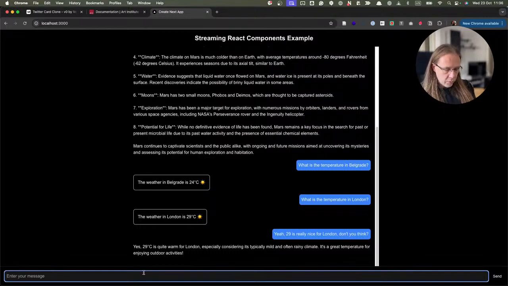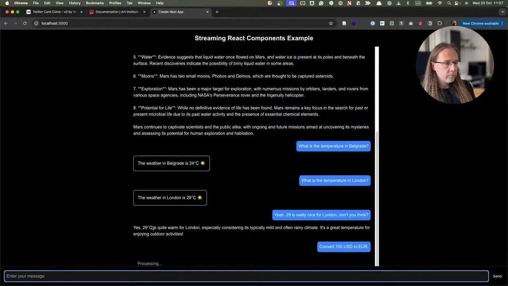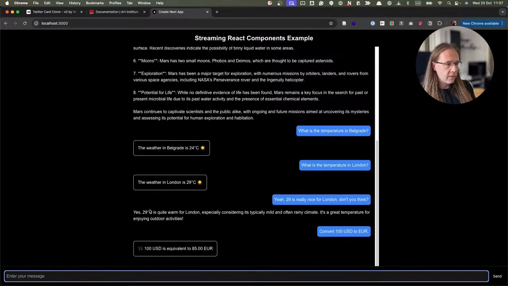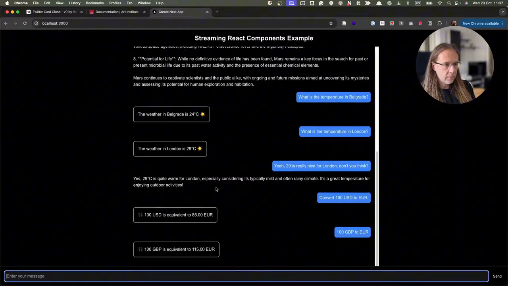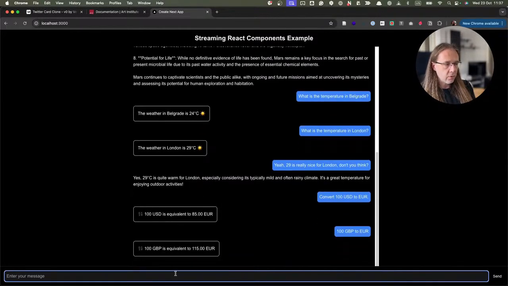So the other tool would be convert, I don't know, 100 USD to EUR. It's processing, and we can see that 100 USD is equivalent to 85 euros, or we could just say 100 GBP to EUR, and it knows how to use the tool.